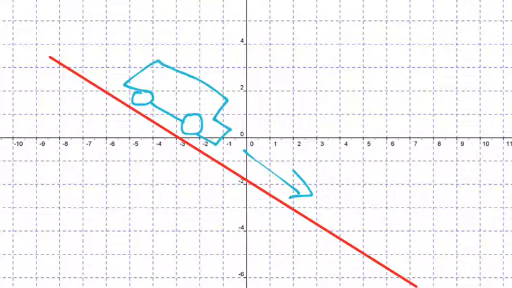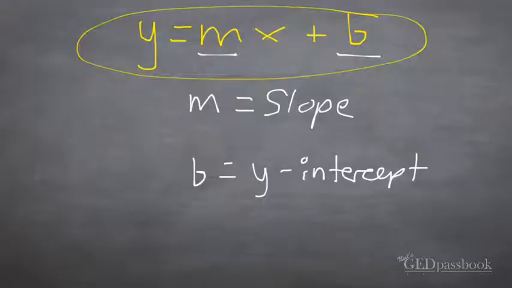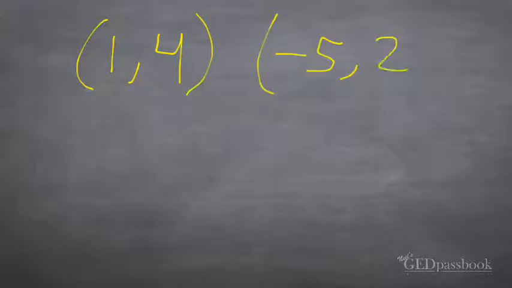So again, this is graphically. This is how to find the slope graphically, how to find it visually when you're given a graph. This, my friends, is a traditional problem.